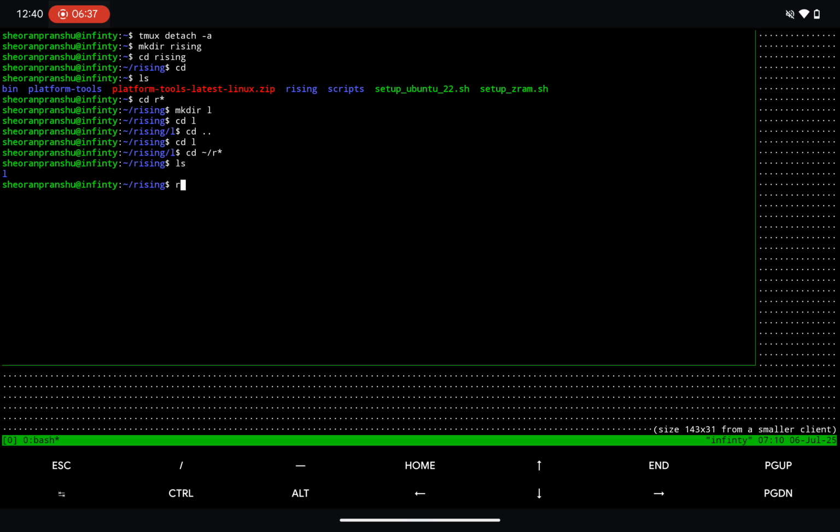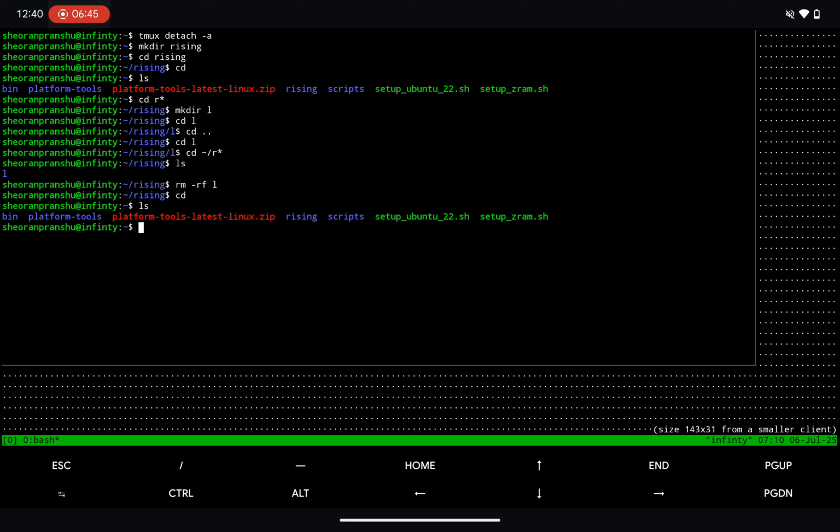To remove this folder we have to type rm -rf, and if it is a file, like here you can see setup ubuntu, we have to delete both of these files. Then we will type rm, which means remove, then a space, s, and then a star, which means all the files starting with s. And if you want to erase only this setup ubuntu bytes.sh, then just copy and paste its name. We will just remove both.